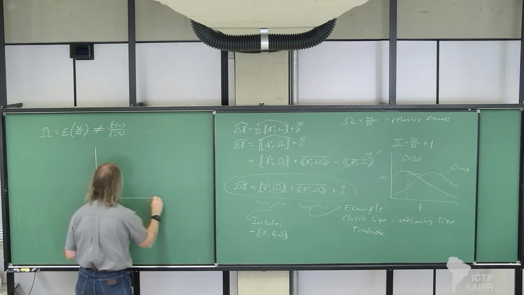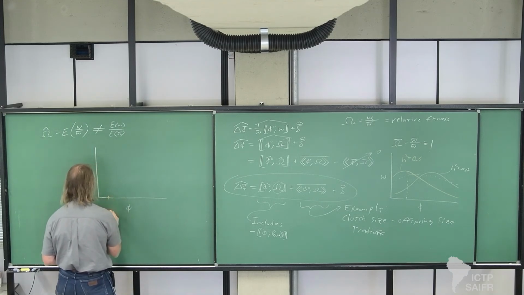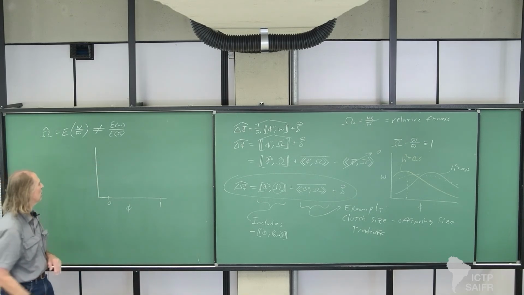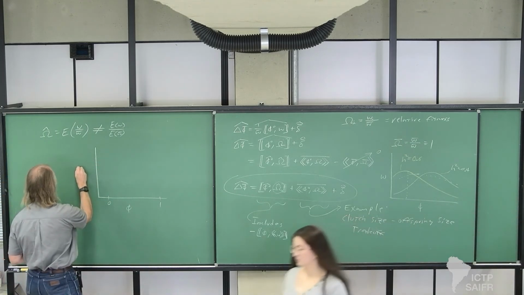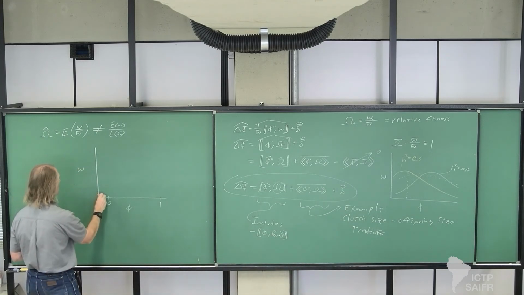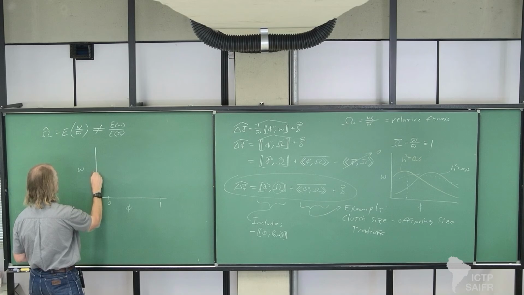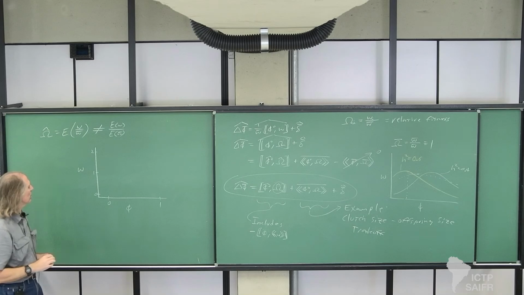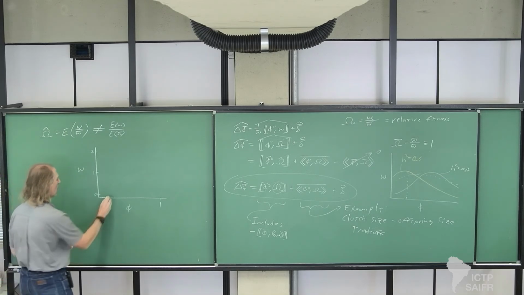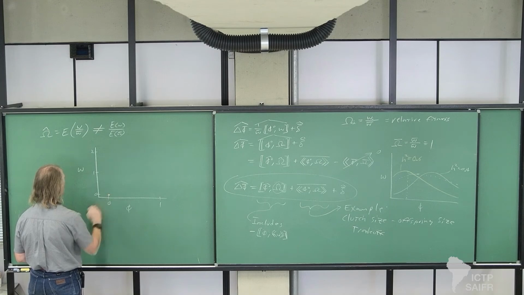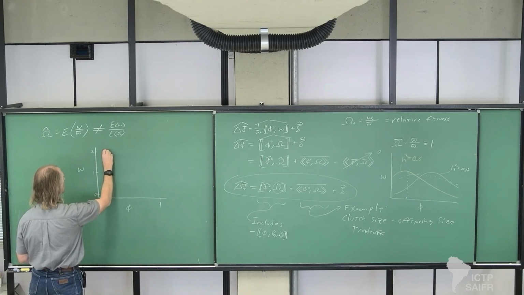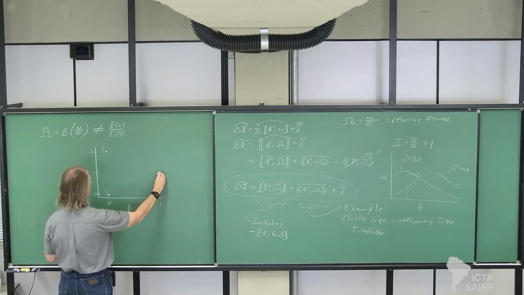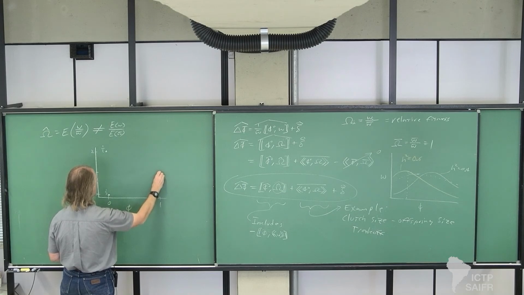Imagine we have a case like this. A simple organism has two phenotypic values. Phenotype can be 0 or 1. They can be an allele, can be whatever. And I'm going to put individual fitness. This is W, not W bar over here. And it can have values 0, 1, or 2. And let's say that if it has phenotype 0, there's a 50% chance that it has fitness 0 and a 50% chance that it has fitness of 2. And if it has phenotype 1, it has fitness of 1 with probability 1.